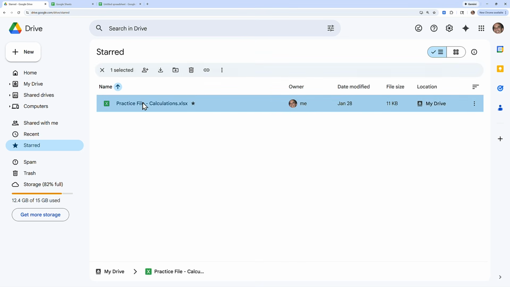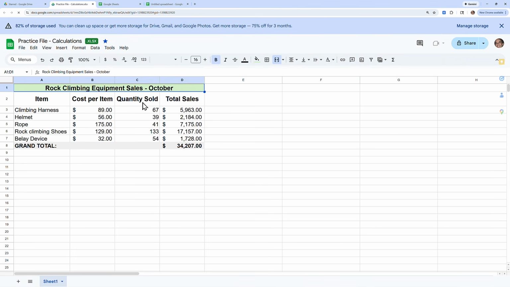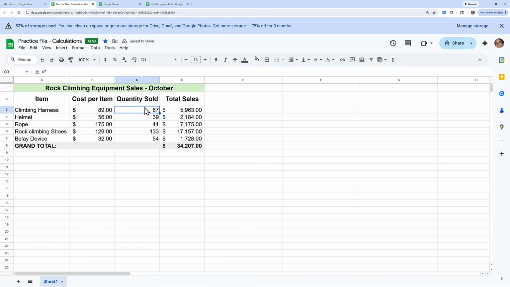So when I double click on this Excel spreadsheet on my Google Drive, I appear inside of that spreadsheet. I can click in there, I can navigate through there, and I can even modify this spreadsheet. And as with other things in Google Drive, things are automatically saved. So you could see up above here in green that that is an Excel file.